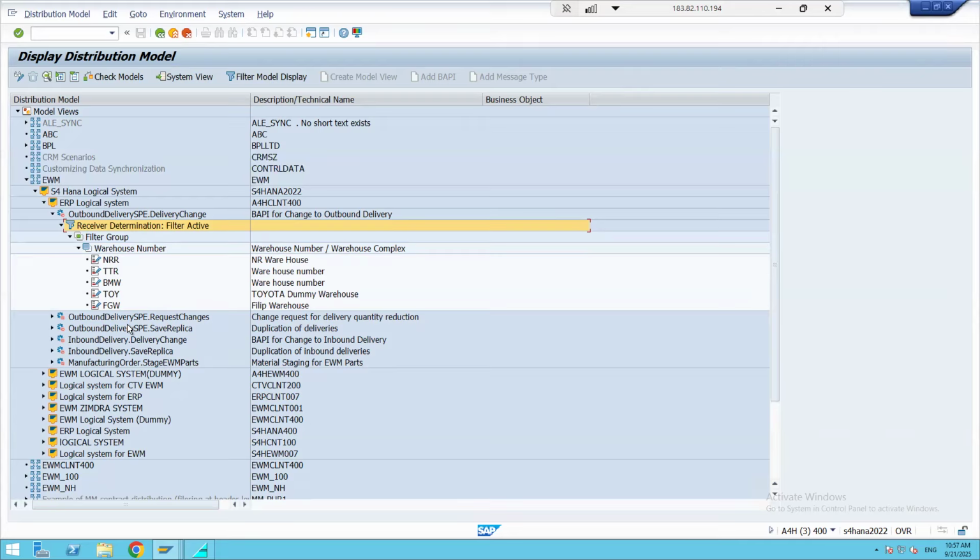No. Here I see my old warehouse number, BNW, and a few other warehouse numbers. Which means that only these warehouses are connected to my EWM system, ERP system and EWM system.